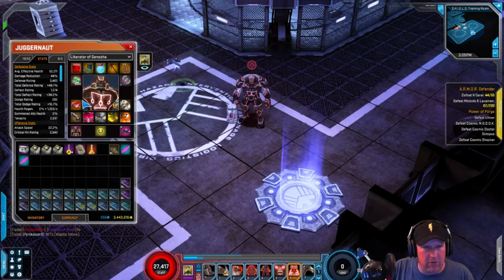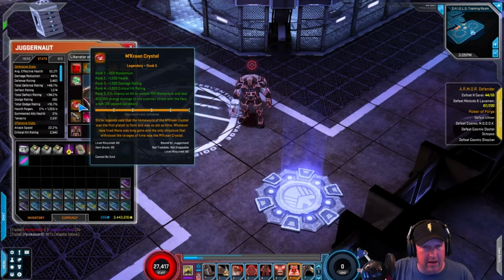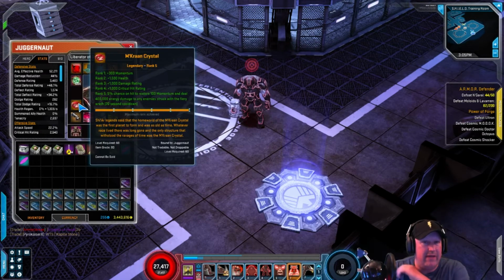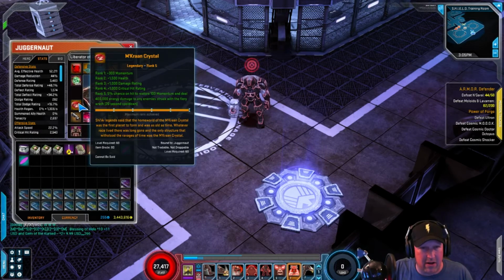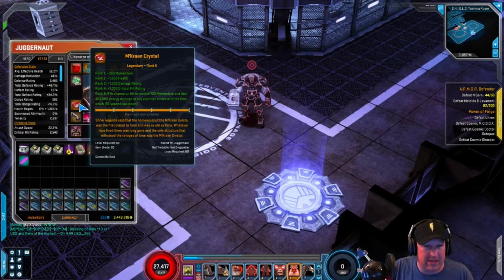So the legendary, I got a level 80 McCran crystal. That's a must for Juggernaut. It's a no-brainer. Gives you momentum, gives you health, gives you damage rating, crit rating. It says it has a 5.5% chance on hit to restore 100 momentum and deal 400,000 energy damage to any enemies with a 20-second cooldown. So McCran Crystal, so you can get the extra momentum. That's always a plus.